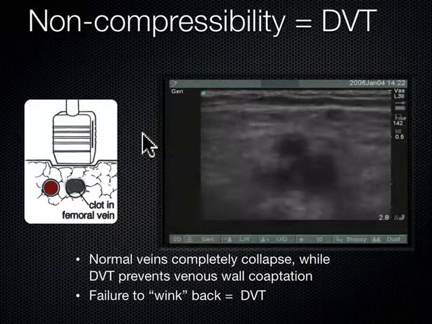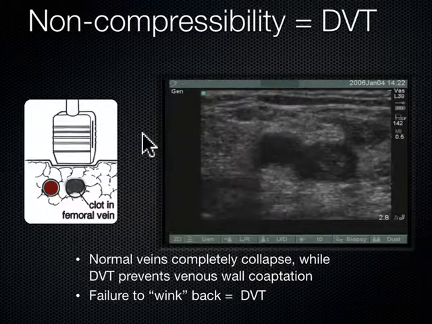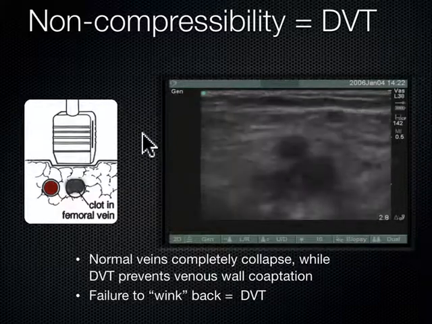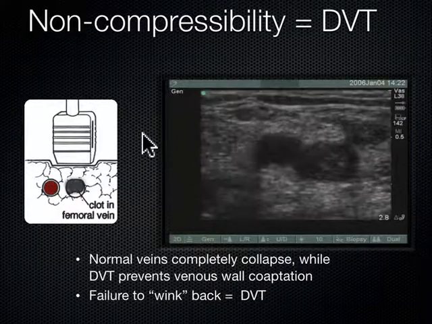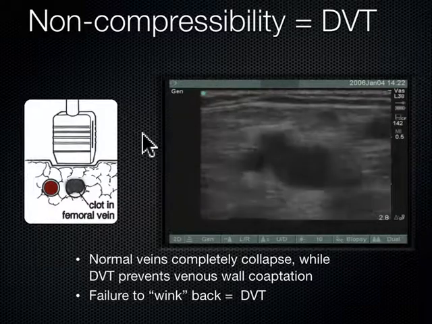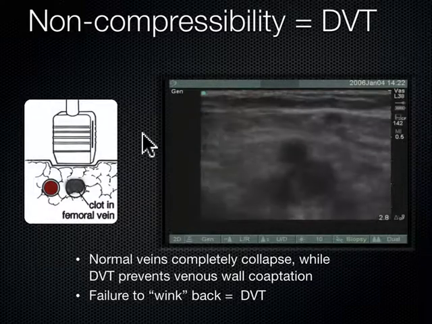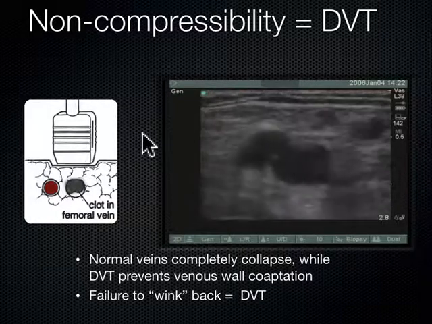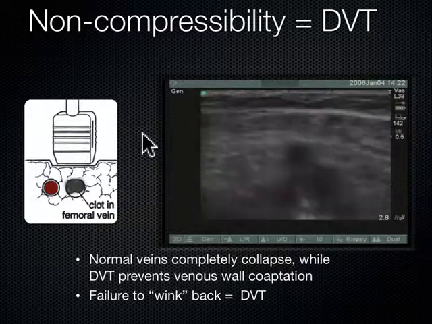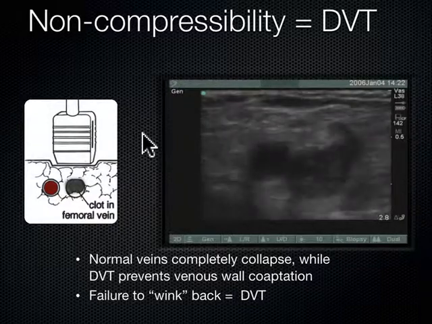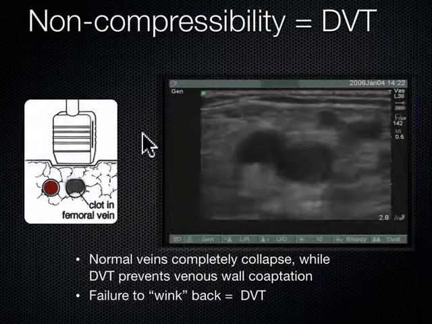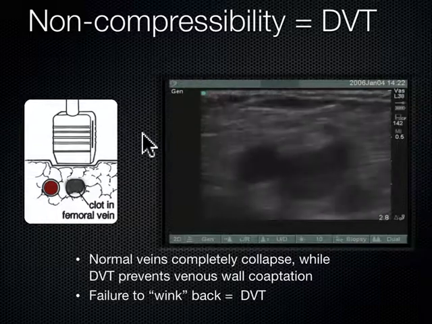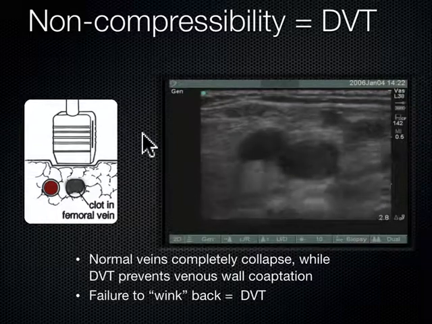Okay. So when you do identify a clot, that's great. And you want to record it on video and lock that in and then stop compressing. Okay? You want to show the people around you on the video, on the machines, they all record video. You want to capture the video and show that loop to the people around you, other students, the attending, whoever, the patient. But if you keep compressing that, you could potentially dislodge it, right?